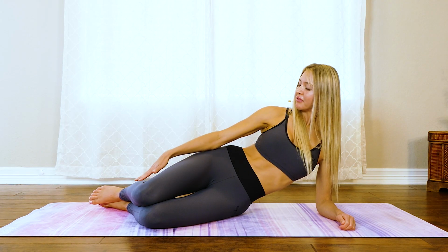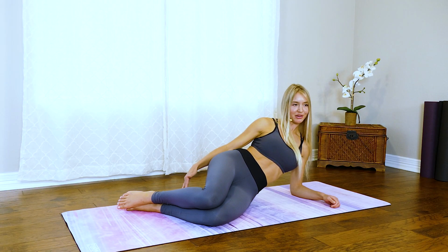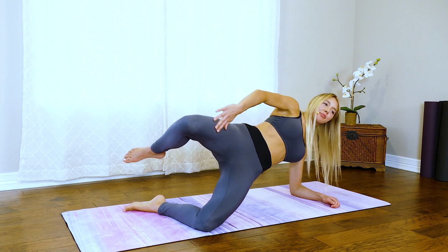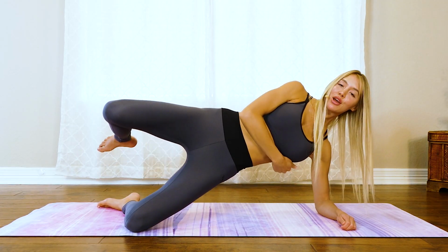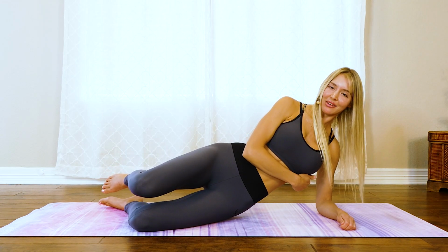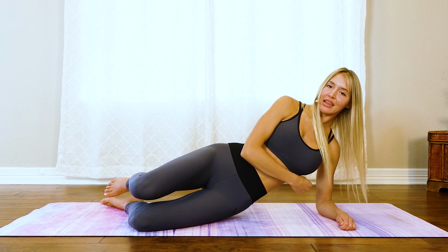We're just kind of stacking our legs on top of each other. It almost looked like a triangle behind you, the shape of a triangle. And we're going to lift up through that glute medius, up and lift, separating our legs right here, bringing it back down. You can keep a little leg separation right here. You don't have to bring them to meet. We're just trying to get that muscle to activate. So this is activating the outer muscle, that glute med.